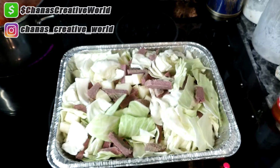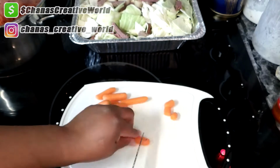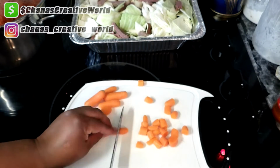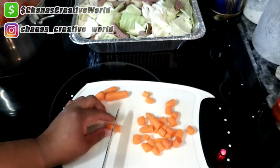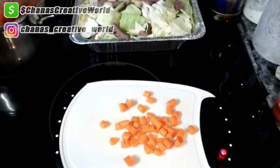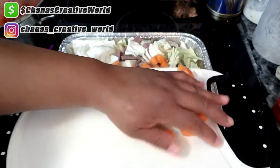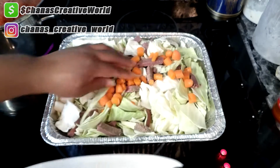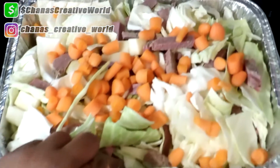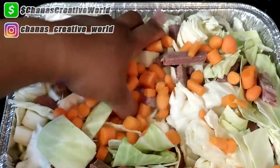Okay. Now I'm about to cut up some baby carrots. So I'm just gonna chop these little carrots up. Add your carrots. We'll cut some more up. There you go, everyone. Everything's all in the pan, and you're just gonna mix it up.